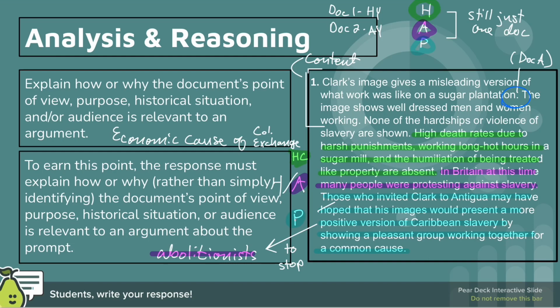You should always put it in parentheses. So that tells the reader how many documents you used. So after you wrote doc A, then it talks about what the image shows. Would you put it before that or after that? Or does it not matter? It doesn't matter as long as I can identify which document you're using.